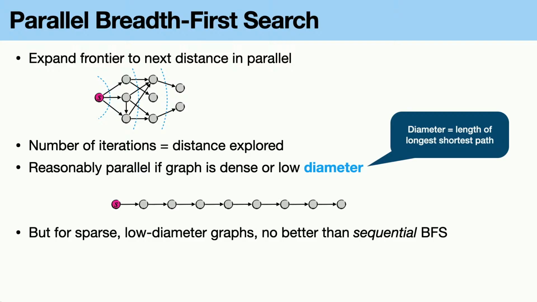So for instance, this would be a terrible graph for parallel breadth first search. Now this is a graph that we can do much better for. This is just a list. We can run list ranking and things like that. But if you have a graph that contains something that looks like this and some other edges, then I can't do list ranking or anything like that to speed this up. OK, so in this case, the worst case number of rounds would be the length of the path, which can be up to the number of vertices.